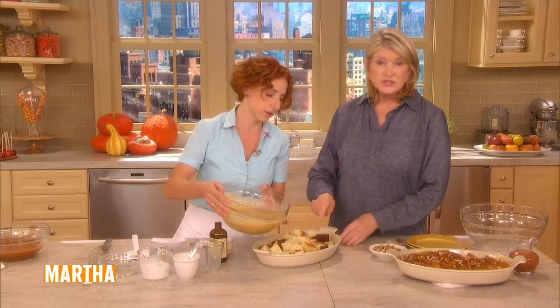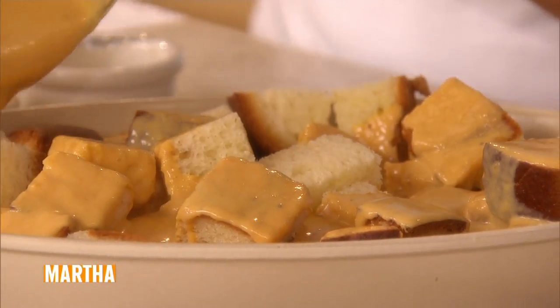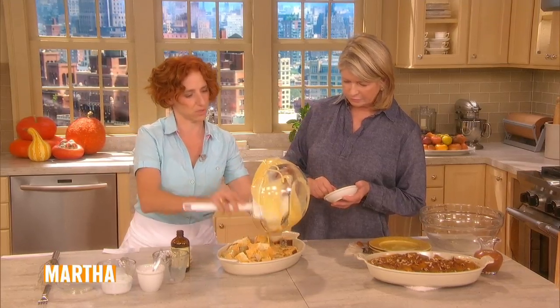And see, the crusts are still on. You do not have to remove the crusts. It adds a nice texture. I like different textures in my bread pudding. And the nuts? Yep, on the top at the end. If you find that it's a little dry and not completely coating, you can turn them over.